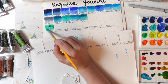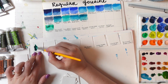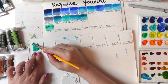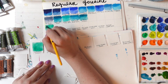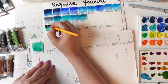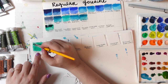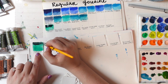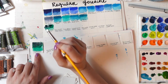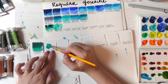So here's our dark green, and when you just add a lot of water, you can see the hue. You have to add a lot of water though, because it does get dark really quickly. You can see how dark that gets really quickly. I love that color, that's really nice. It's gonna be a pretty bluey color, I think too. Yeah, it's a very bluey green.